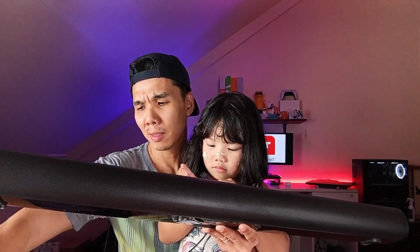Okay, so as I've mentioned earlier, we have the subwoofer positioned on the floor, and if I try to increase the volume, you can completely feel the bass. I need to listen to my reference music in order to provide a more critical review of the soundbar. But so far, it sounds decent enough for casual watching.